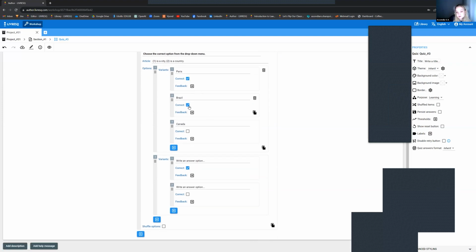I can select more than one correct answer if I wanted to. And for the second one, let's say France, and I'll leave this as correct, but I'll shuffle my options just to make sure it's a little bit challenging. Then we'll say Paris and London.